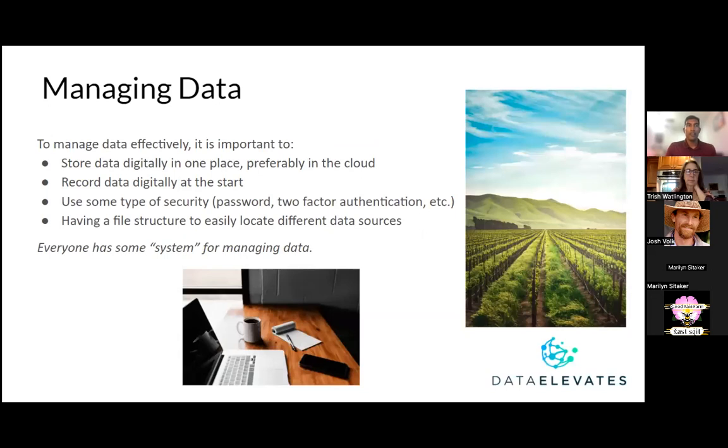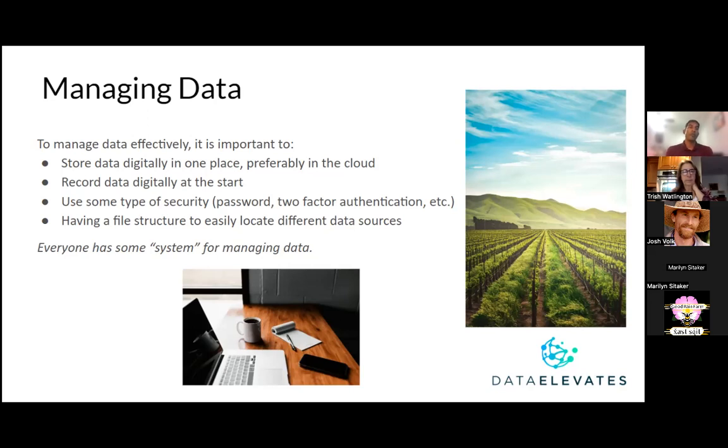Cool. All right. So a few quick notes on managing data. I'm not going to go super far into it, because a lot of this gets more complicated when you're talking about bigger organizations, but it does connect to everyone here. When we talk about data management, I'm going to go to that last point first. Everyone has some system for managing data. Everyone has some data somewhere. As long as you have some system for it, whether it be a good system or a bad system, that is a different point. But everyone is managing data somehow.